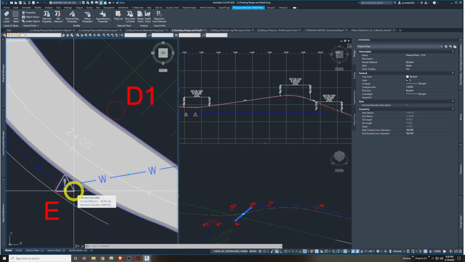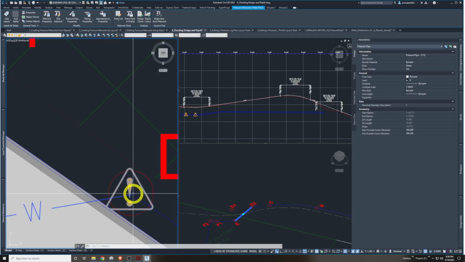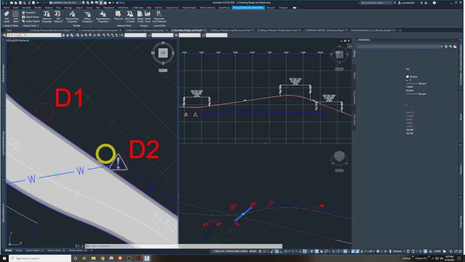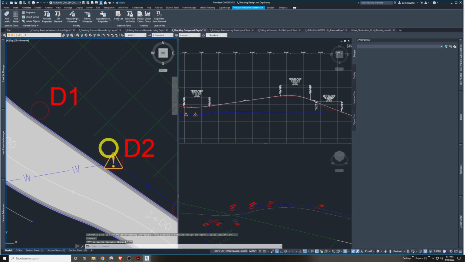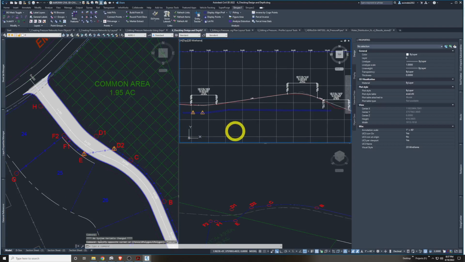If we hover on them, you'll see the dynamic tooltip that comes up that says the current deflection and the maximum allowable deflection. So obviously we're way over it there. We'll hover on this one and the same deal. So this pipe, without the proper fitting here, cannot deflect at that degree of angle. So we can fix that, but we're not going to worry about fixing it necessarily at this moment. This just checks design parameters with the given file.